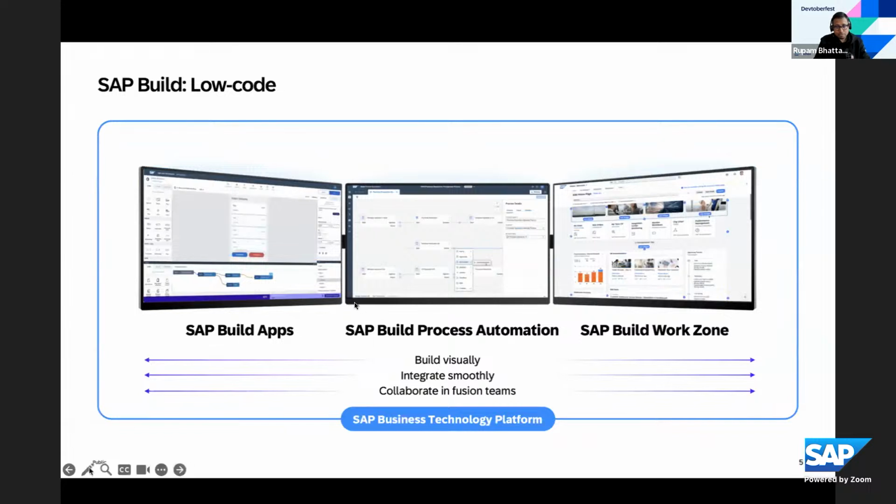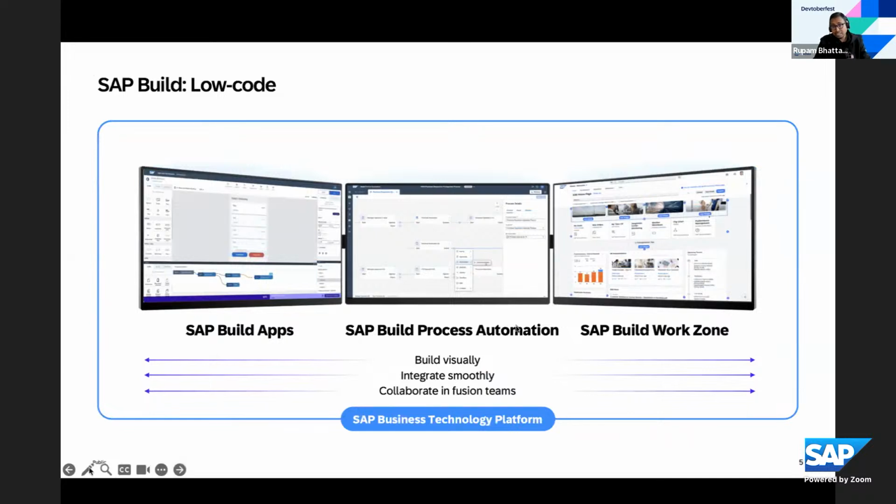With SAP Build Process Automation, you can automate processes and tasks with drag and drop simplicity. SAP Build Work Zone is your digital workplace experience that brings together applications and content for various solutions to give business users the seamless user experience.